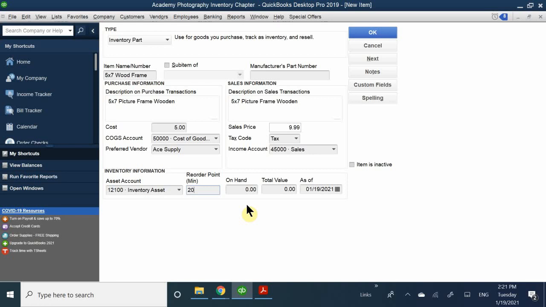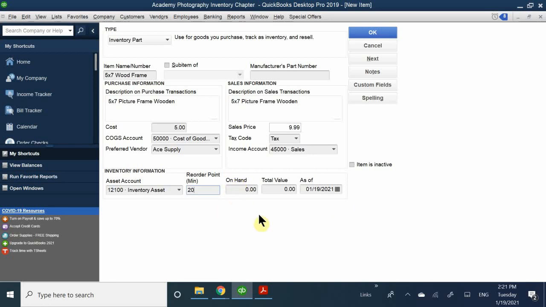It gives you the option to create an on-hand balance, right? If you're starting your company with QuickBooks, but you've existed and you have pre-existing inventory, this is where you're actually going to allow it to tell you, saying I have 10 on hand and it cost me a total value of, I don't know, $25, right? So yes, you can do that, but general rule of thumb is you should not.